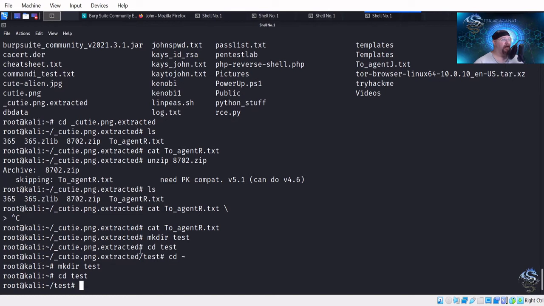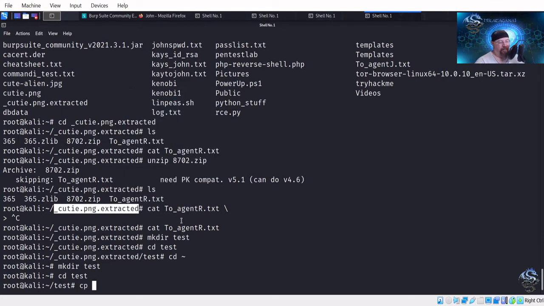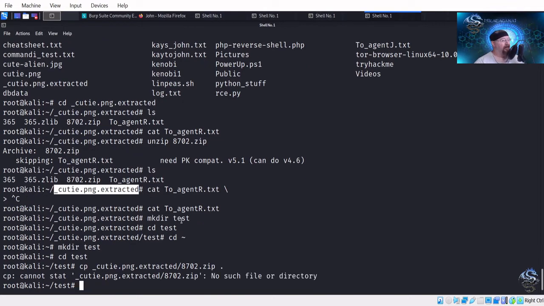All right, so in this particular case, I am going to copy this one over from this location here. So I'll say cp, and I'm going to grab that to, let's see, 8702.zip. The cp in this case is telling me to copy from a location to a location, and to copy it to this location, I can just do a dot like that. Okay, so there's a space and then a dot. And let's see, there isn't intro. Oh, you know what? I didn't do the absolute path. This is a good time to explain root and absolute paths and relative paths.